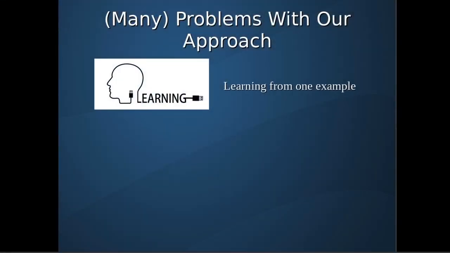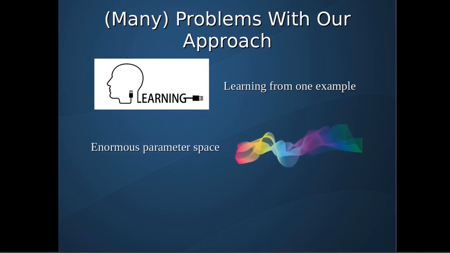First of all, we're only learning from a single example. The agent sees many thousands of steps, and this experience is effectively discarded each time. One could argue that the learning is embodied by the evolution of the weights of our neural network, but this isn't quite accurate. Remember, our neural network is a function approximator. It's approximating a function in an incredibly high-dimensional space. Namely, the number of dimensions goes like the product of the number of neurons in each layer. So many tens of thousands of dimensions for even this simple example.